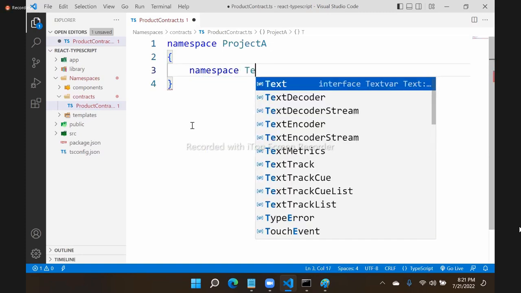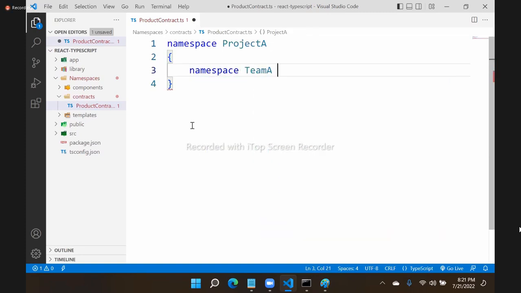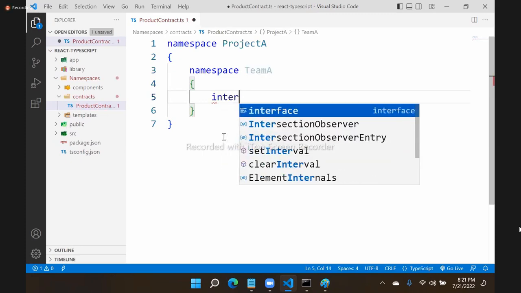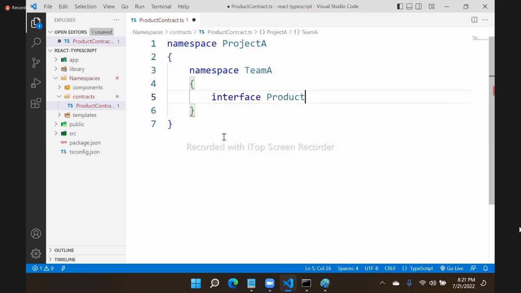This is team A. That means in project A, team A and team A related classes are present here. It is a contract. Contract means we will use an interface. Suppose a product contract developed by team A, or simply here I am giving it as contracts.